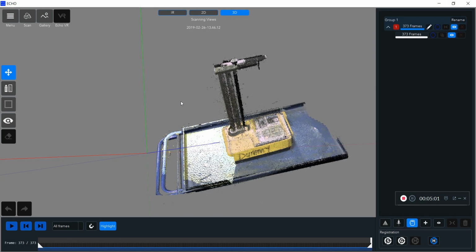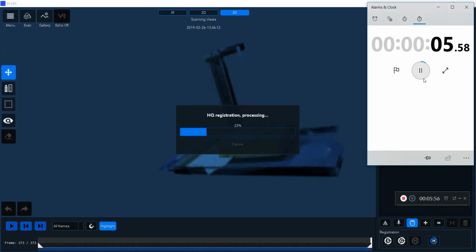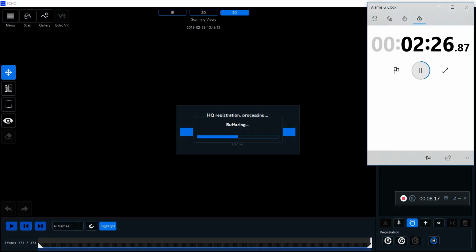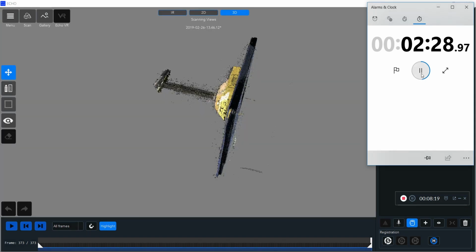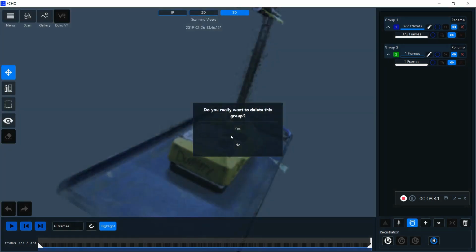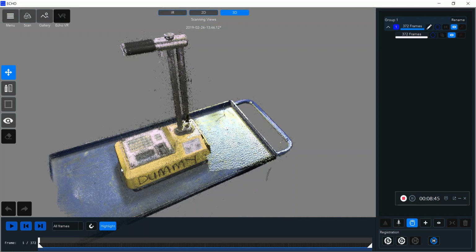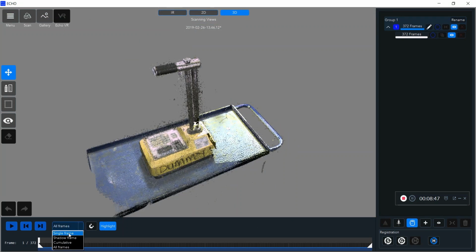You'll notice after I did my scan here, there was some misalignment. There are 3 bars on that dummy gauge when there should be only 2. This basically means that one of the frames from my scan ended up out of place. HQ registration is made exactly for that. It singles out that frame. I'm just going to delete it to get it out of my image, and now I just have my single group that is a more accurate representation of my dummy gauge.